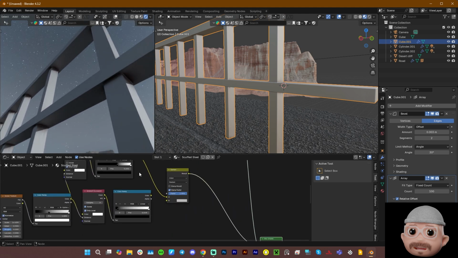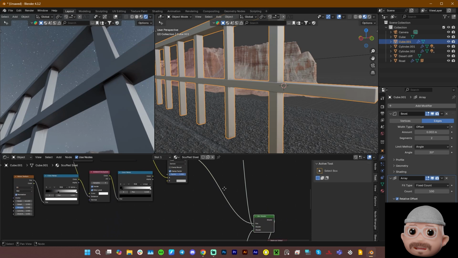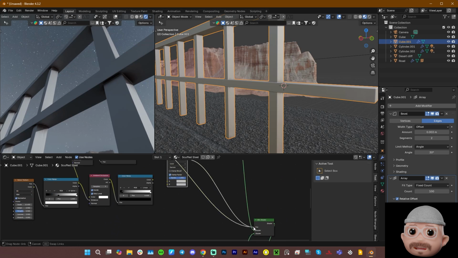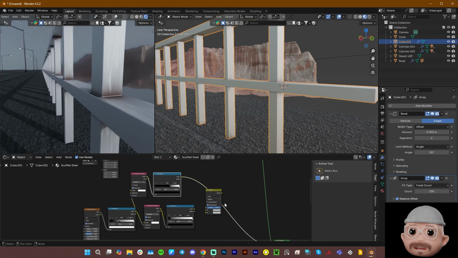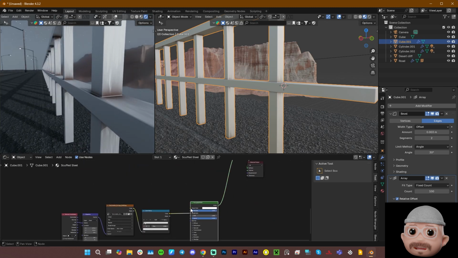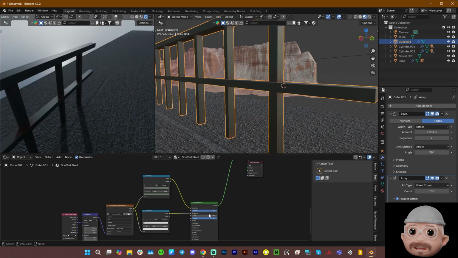And we can come in here and we can manipulate that. So I almost want to take this straight over here to this factor. There we go. That looks fantastic. I love that. I want this color to be a noise texture, or not a noise texture. We'll do color ramp. Set this to be pretty dark metal, and then set this to be maybe some slight greening metal, also dark. Cool. Set that into the base color, and metallics all the way up.